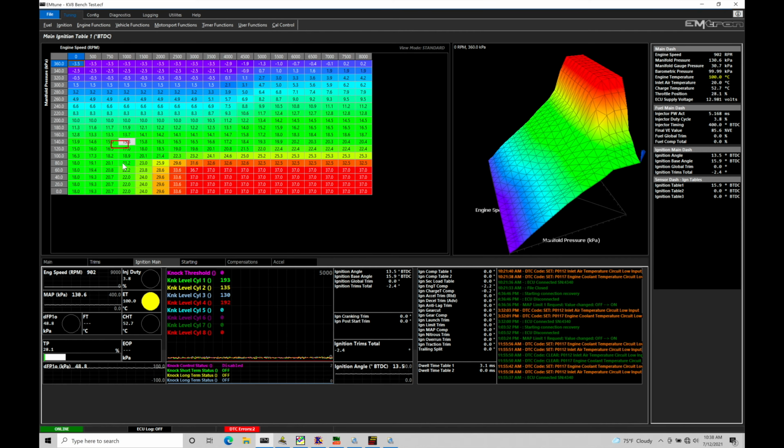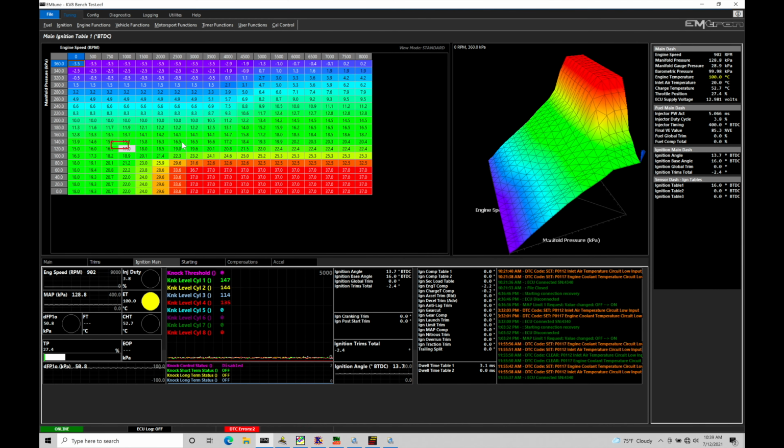Every engine will have a different spark timing amount that's acceptable for that engine. Depending on the modifications you have done, the compression ratio, and all things that can affect cylinder pressure, these will affect how much spark timing you're able to run in a particular application. What we're going to do here is take a high-level look at spark timing, how it works, and how things are programmed in the table, and from there you're able to start to calibrate and tune. You'll understand things a little bit better.